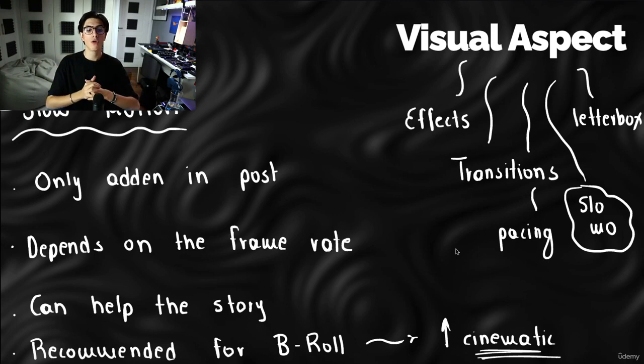In addition to that, slow motion can really help the story and is very, very important in B-rolls. Most B-roll shots are actually slowed down, so I totally recommend you use slow motion in your B-roll edits. It just makes everything look cooler, more cinematic. It sets the correct tone and the correct vibe for a B-roll. In general, slow motion is seen at the core of B-roll edits.